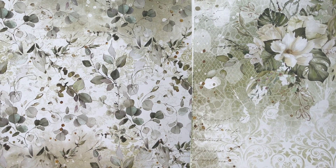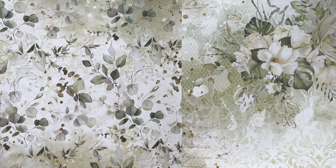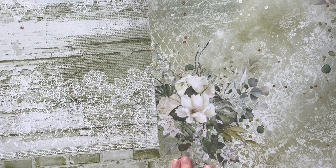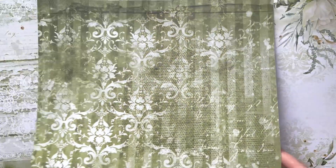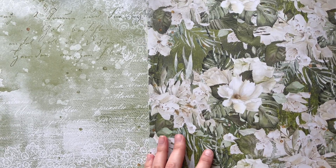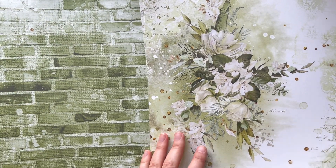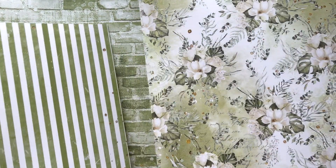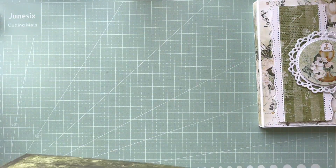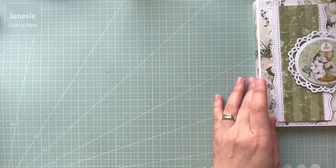This one has eucalyptus leaves, more leaves, and a beautiful green design. This one has a beautiful floral composition. This one is quite plain with a wood effect and some lace. If I'm able to find a UK shop that carries this collection, I'll link it below. I think this collection is really pretty for wedding invitations or wedding cards, and they also include extra sheets for fancy cutting with those elements.